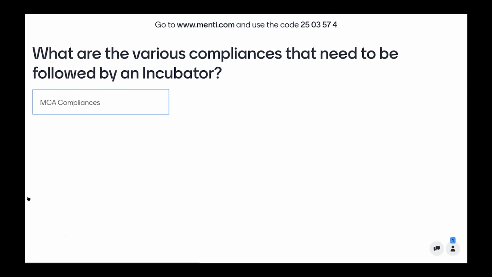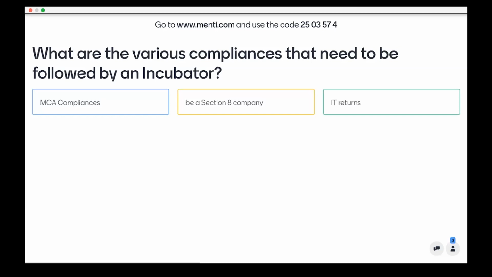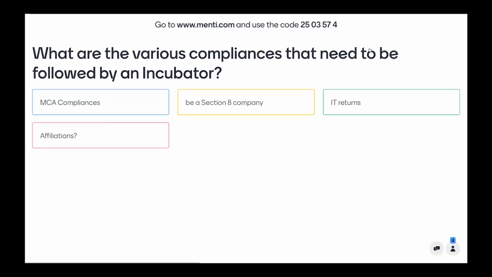MCA compliances, section 8, correct. You need to be a section 8 for sure. Any other responses? IT returns, correct. Affiliations, return filing, auditing, company registration, correct.